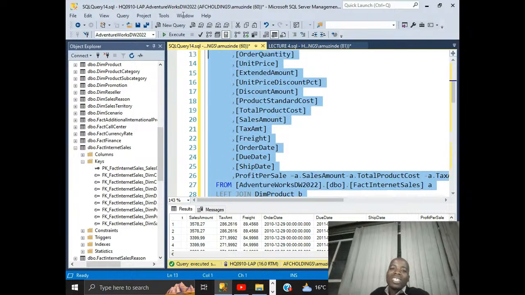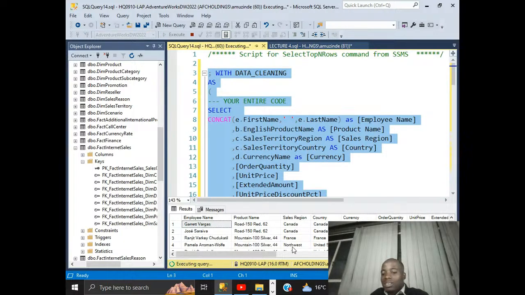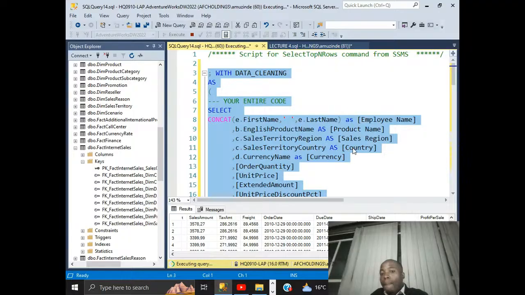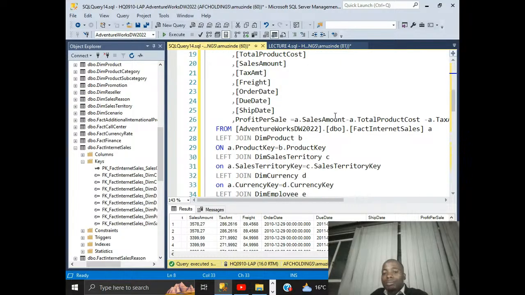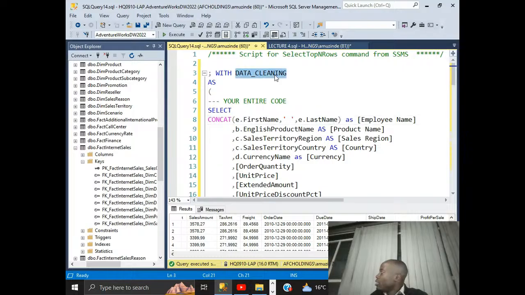So the disadvantage is you have to highlight everything that is affecting that CTE. What did you change there? I didn't, I just changed the name. I was trying to demonstrate the algorithm. Okay.